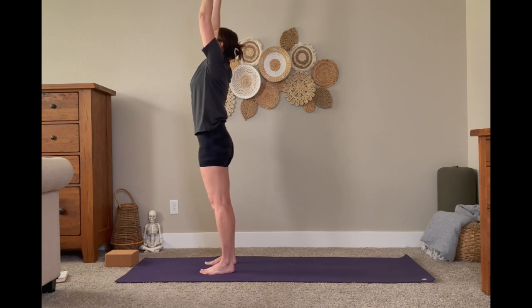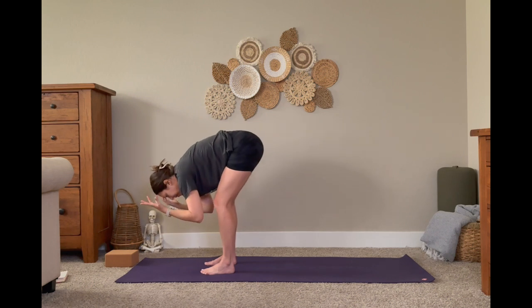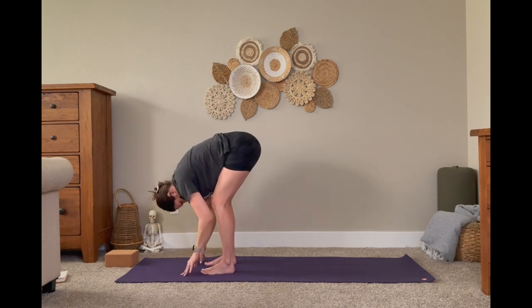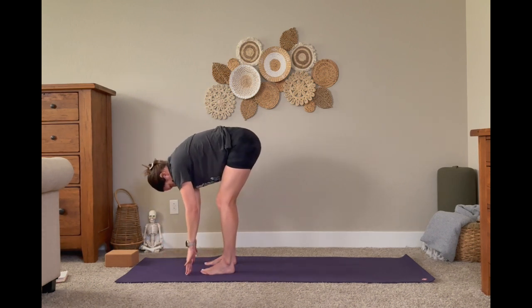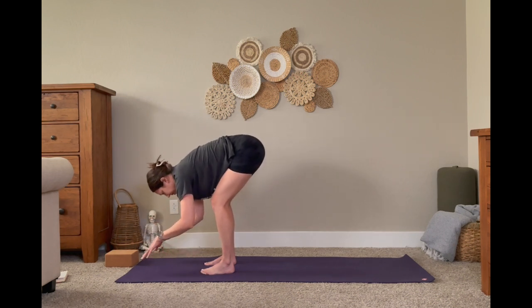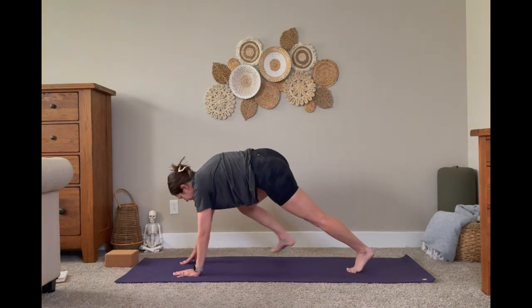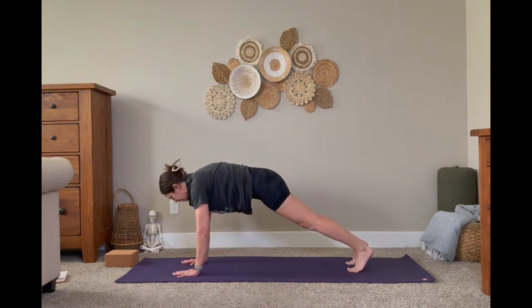Exhale, soften through the hands and the arms as you fold all the way back down, forward fold. Inhale, lift up halfway. Exhale, bend your knees, plant your palms, step your feet back into your plank or your half plank.